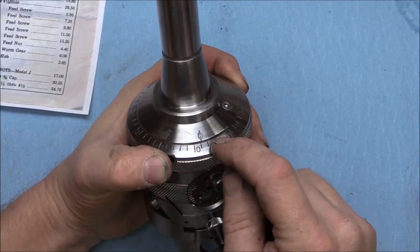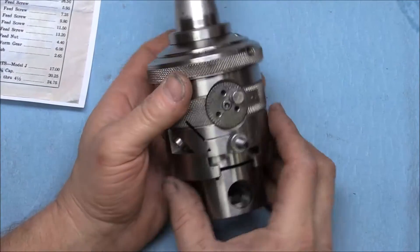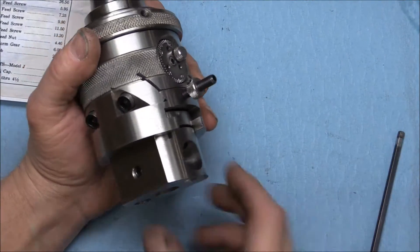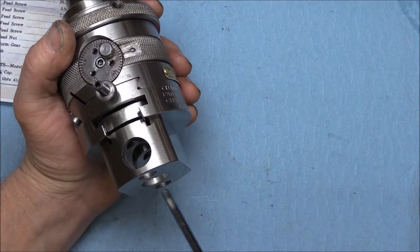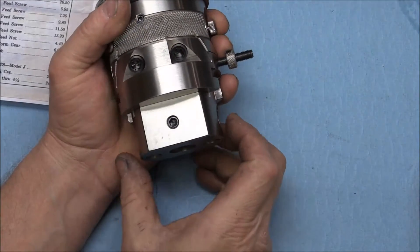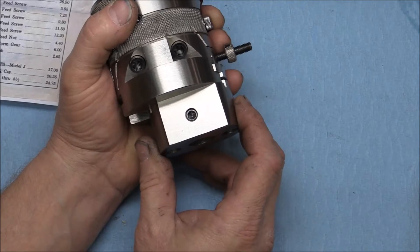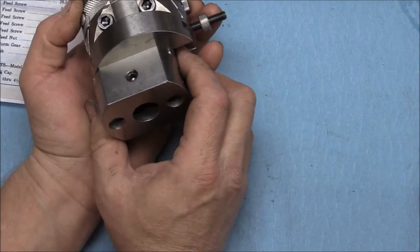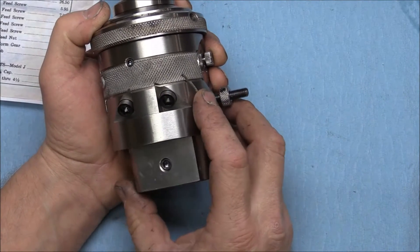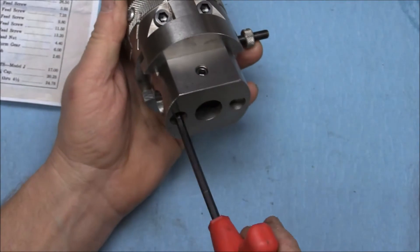I thought I noticed that some of them had a locking screw for this piece, but mine doesn't have that. Let's disassemble this a little bit and see what we've got. On this size and bigger, this bottom piece is able to slide by loosening those screws. You don't want to get it way out there, but that gives you an option of increasing your diameter. The automatic feed is going to have a one-inch travel, so this gives you a little extra if you want to offset it. Basically that just comes off with a couple of screws.